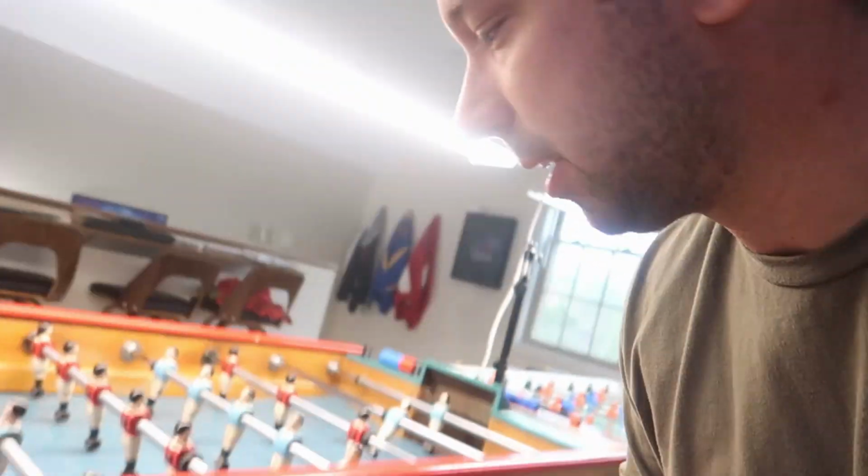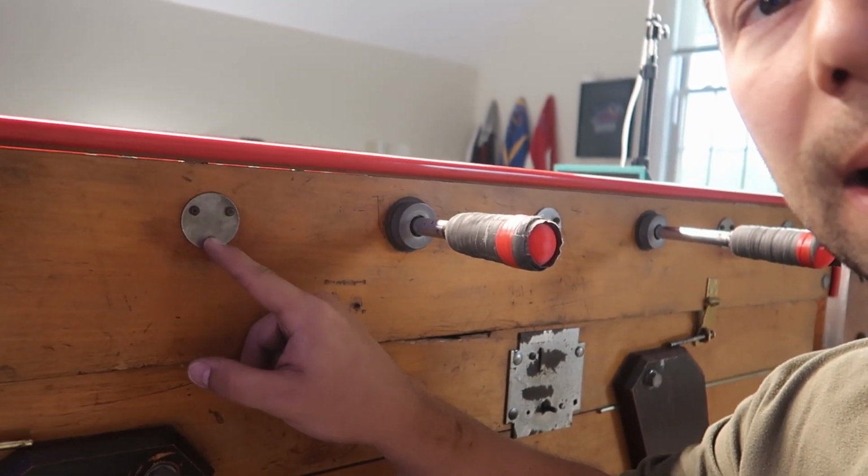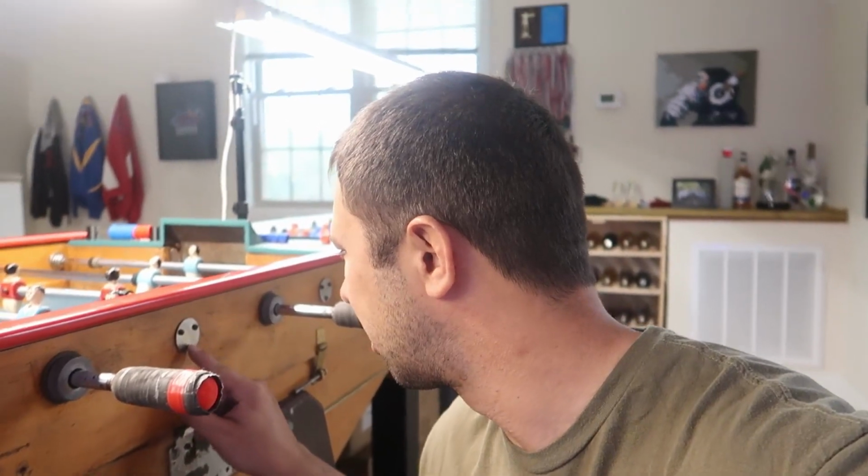So yeah, the last thing I think I'm going to do is replace these screws. All these screws are really rusty and gross, and that's probably the last thing I'm gonna do, replace all of those with just a different screw. It's a pretty easy thing, there's nothing crazy there, but they're all starting to strip and get a little gross, and I think that'll be the majority of it. The biggest thing was cleaning out the rods.